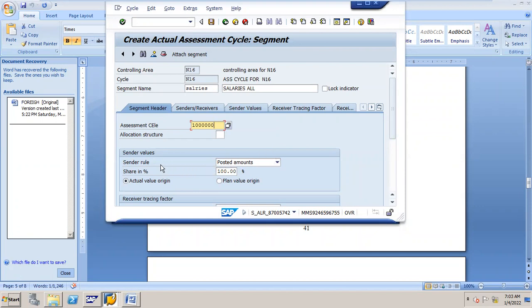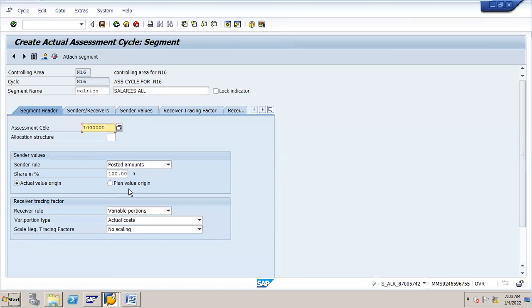That is the meaning of sender rule. I am doing this not for planning purposes but for actual.